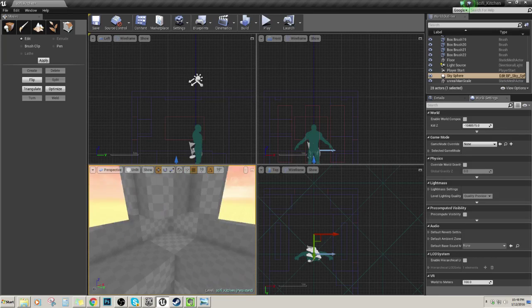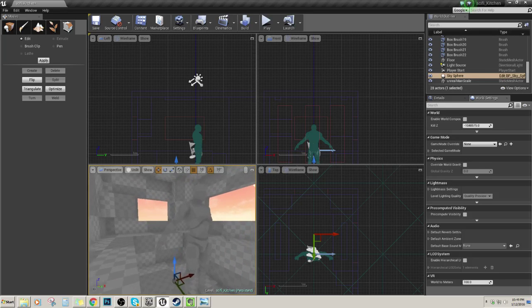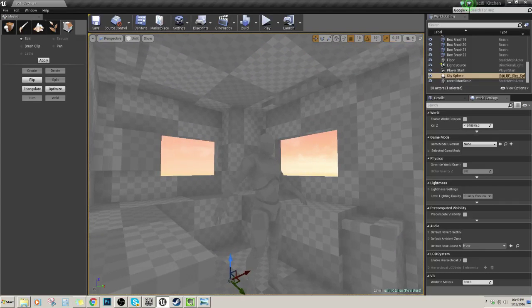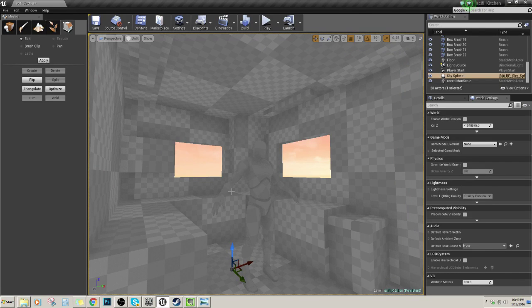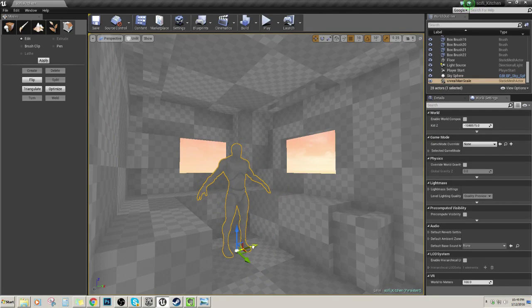Having the sink over here would be cool too. Sink here, oven there. But again, you can't really see the oven. All you're seeing is the top part of the oven, right? So you gotta be smart about where you're placing all these things. There's so much to choose from. Maybe I'm overthinking this microwave. Maybe it's better to have the oven over here and the sink over here. Oven, sink, microwave.